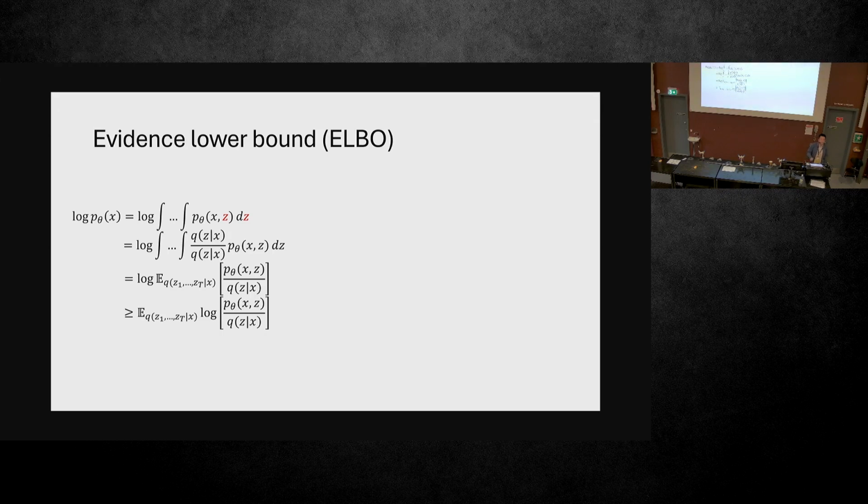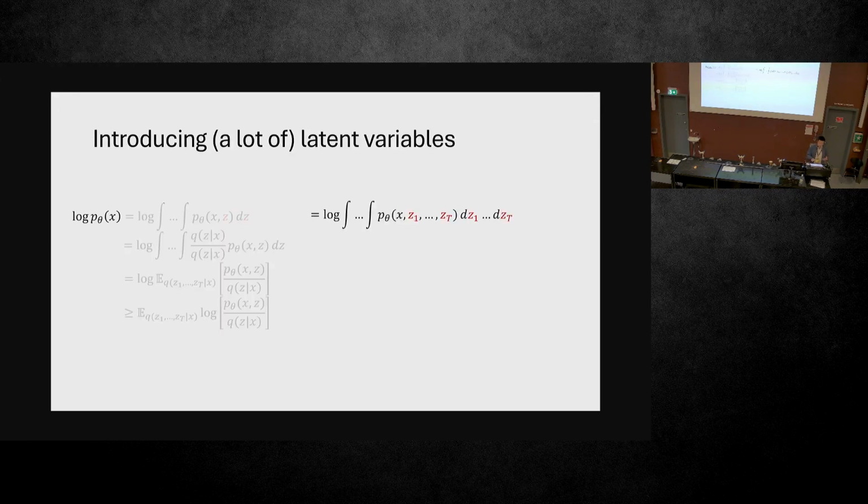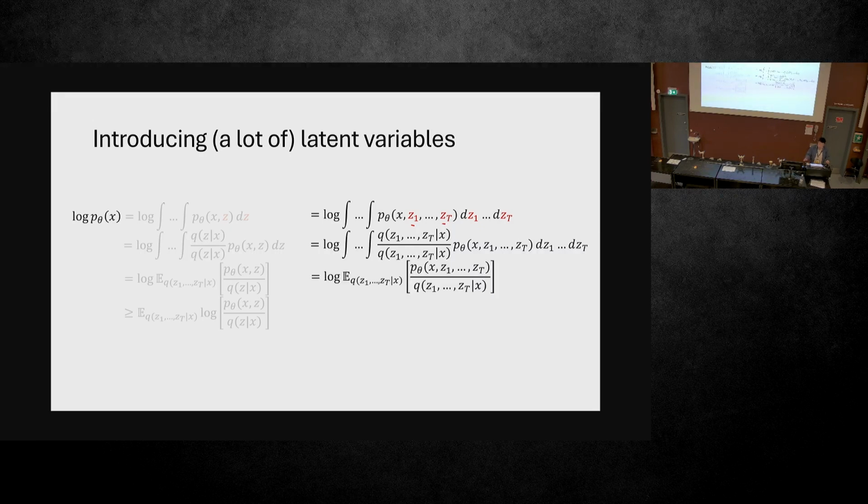And for a diffusion-based model, as I said before, we're going to introduce a bunch of latent variables. Because our diffusion process has multiple iterations of denoising, we're going to denote them by Z1 up to ZT. We go through the same procedure. We introduce a distribution over a sequence of random variables, Q of Z1 to ZT conditional on X, and Q divided by Q is 1. Interpret this as an expectation. The log of an expectation can be lower bounded by an expectation of log because the log is concave. So voila, we have a lower bound for a very deep latent variable model.